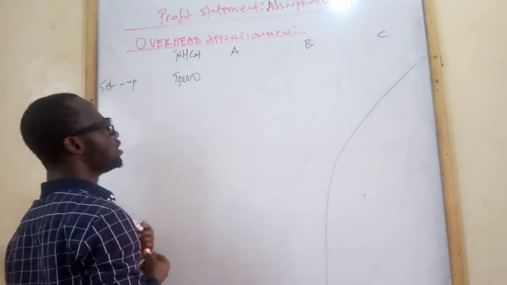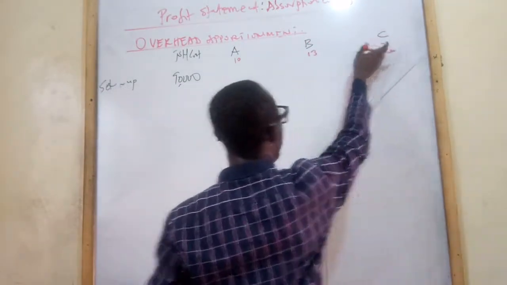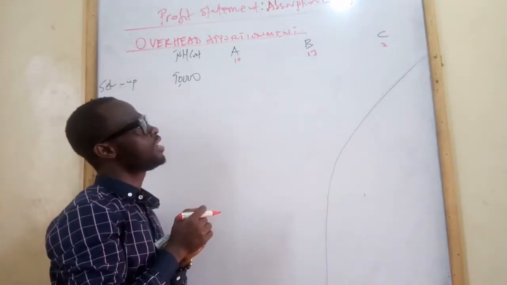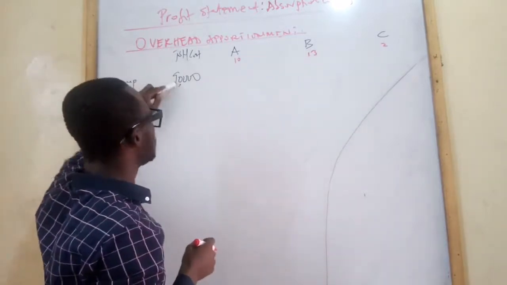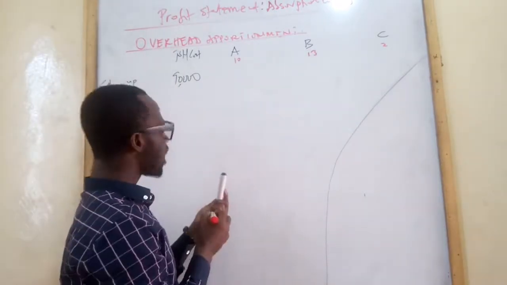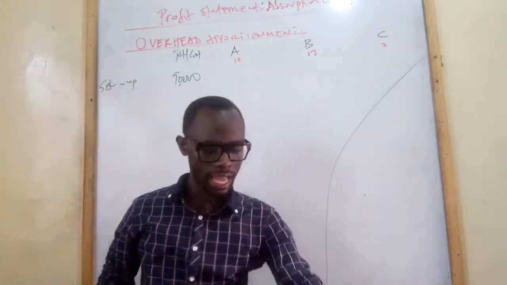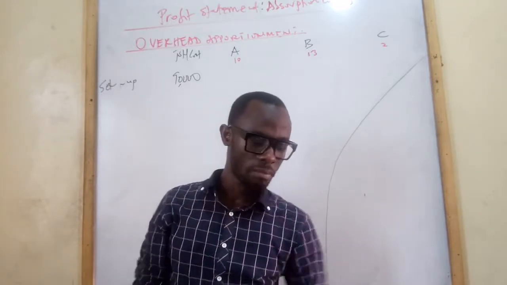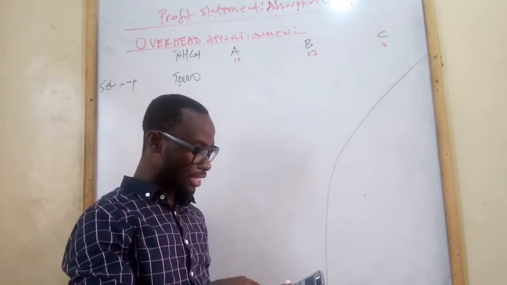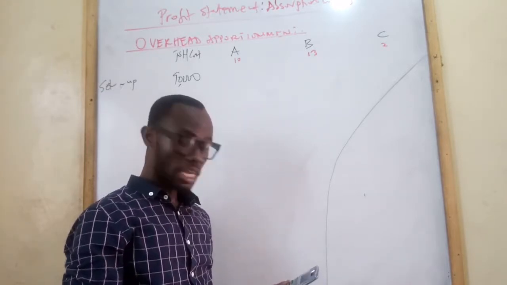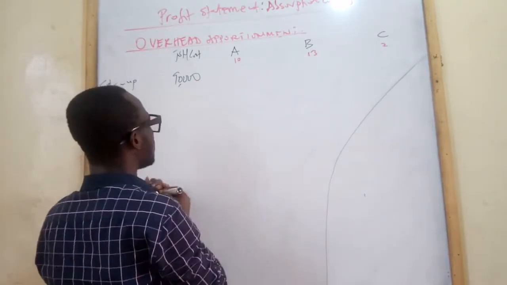10, 13, and 2 means that it is going to be a total of 25, right? Now this 25, we're going to share it according to the total setups. So if we are sharing according to total setups, it means A will be 10 over 25 by 90,000. So let's see, 10 divided by 25 times 90,000. And that is 36,000. So A will take 36,000.